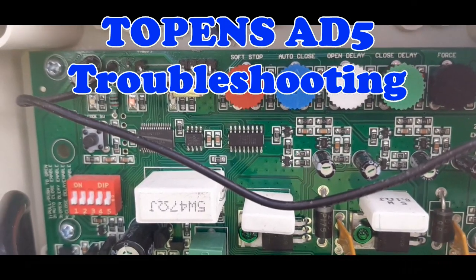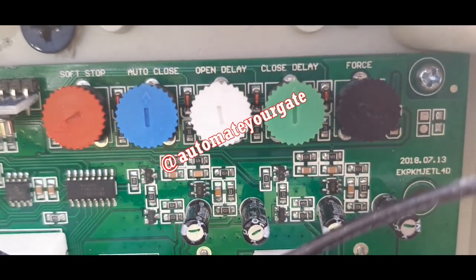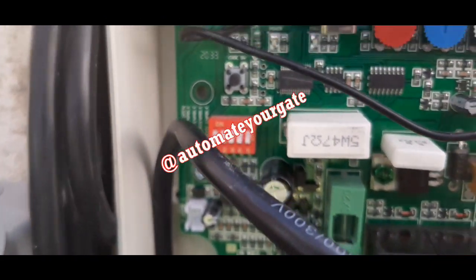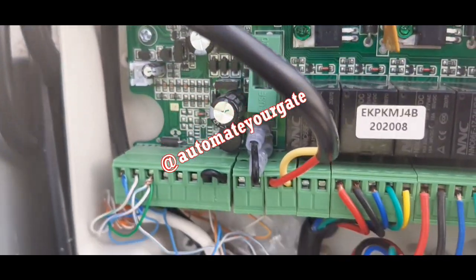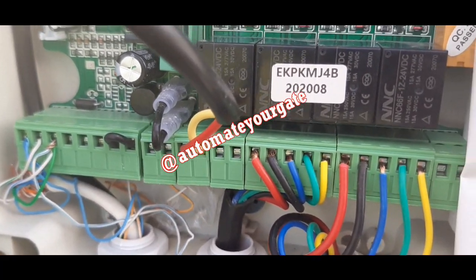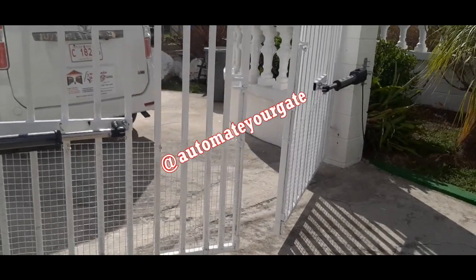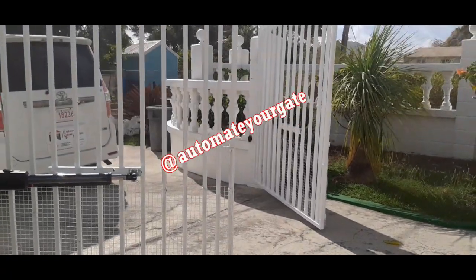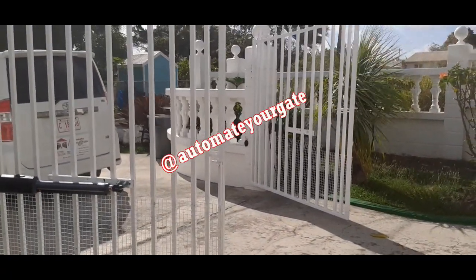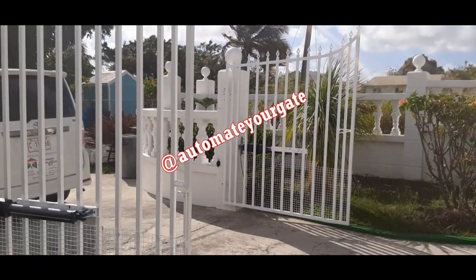So the soft stop is fully anti-clockwise and the force is maximum clockwise. Disabled everything, just for precaution. Down here everything is well set, and then now I press open. Everything opens fine. Close again.